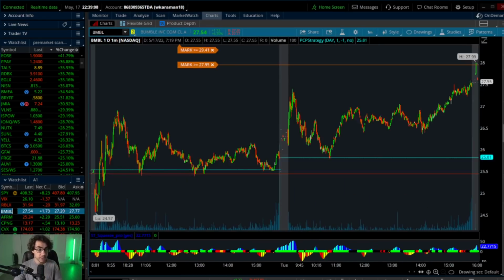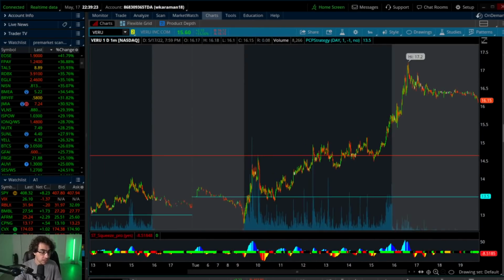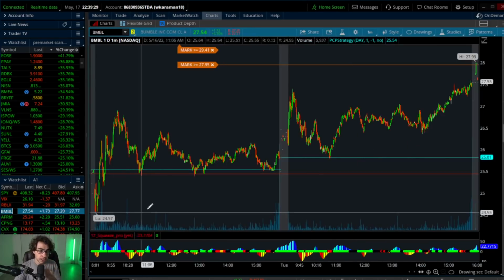Those are the top setups on my radar. Some upcoming LEAPS with Bumble, with VERU for the swings. Got to wait for the confirmations. Some upcoming day trades potentially. Upcoming LEAP as well as Walmart. Upcoming day trades: Jamia, TTWO, VERU as well can be a day trade. That's going to be a tough day trade though. Affirm, Roblox, possibly even Bumble as well. Some day trading and some LEAP opportunities on both.